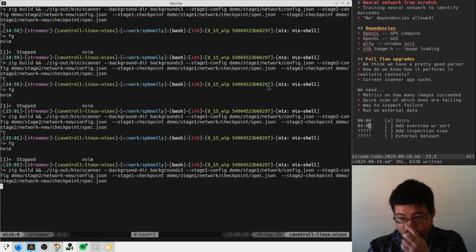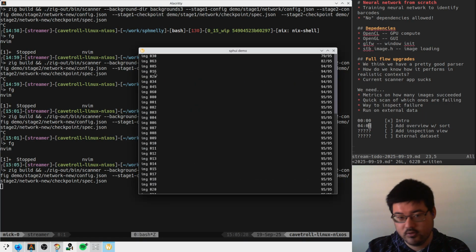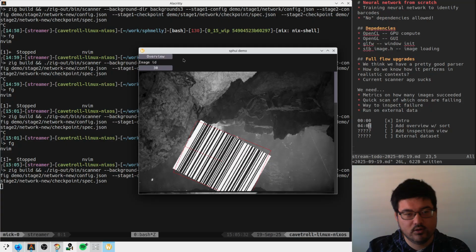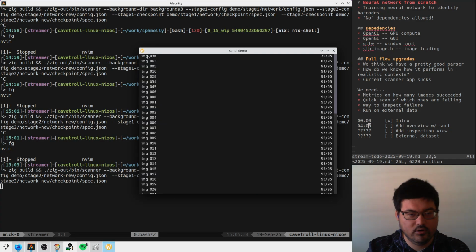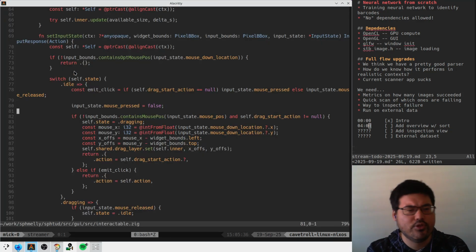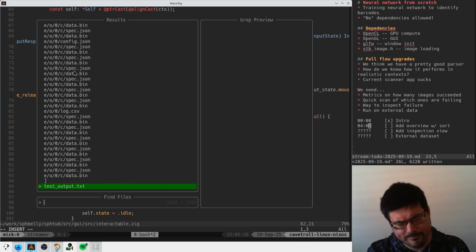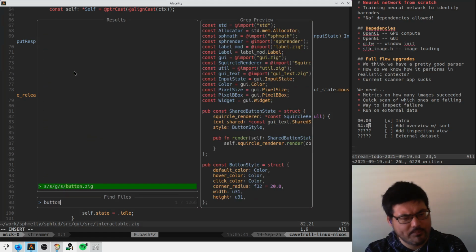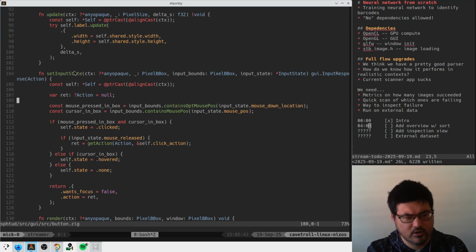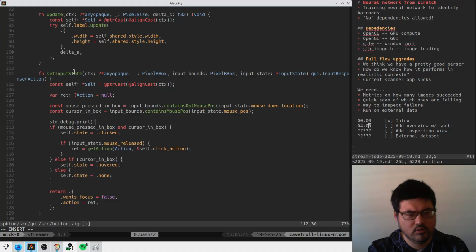Does that fix it? Aha! No. Why not? I don't think the button should be getting mouse pressed, no? Am I stupid?